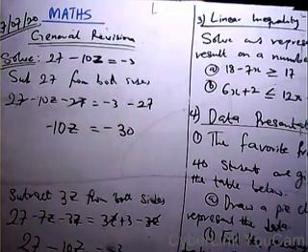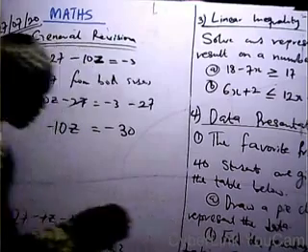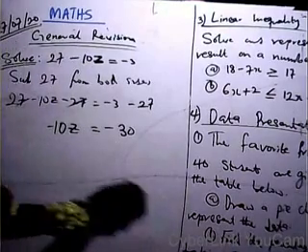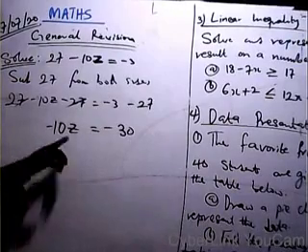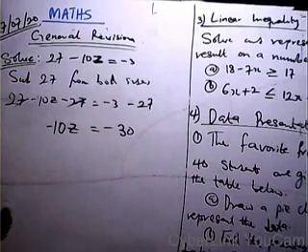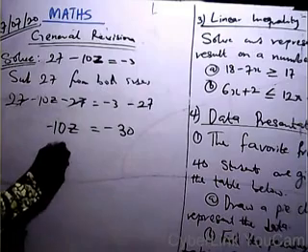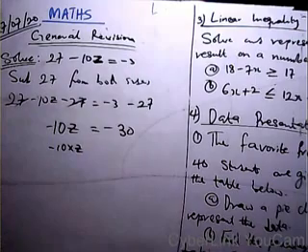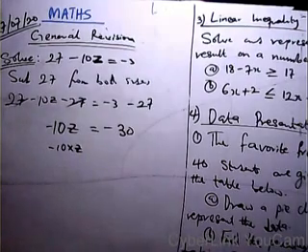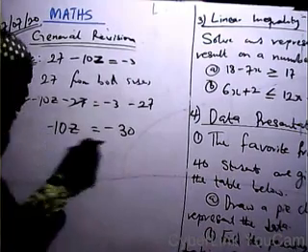Now we want to remove, because we are looking for the value of Z, we want to remove the coefficient of Z now. The coefficient of Z is minus 10, right? And they were joined together with what? With multiplication. If they are joined with multiplication, we are removing it using division.